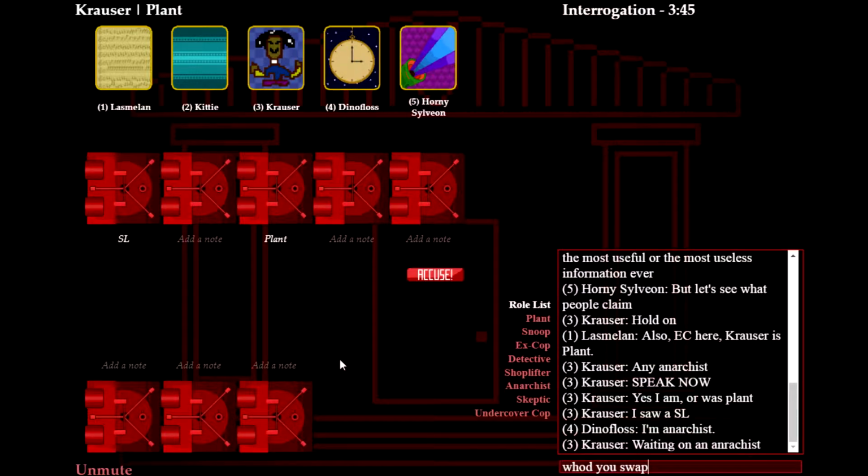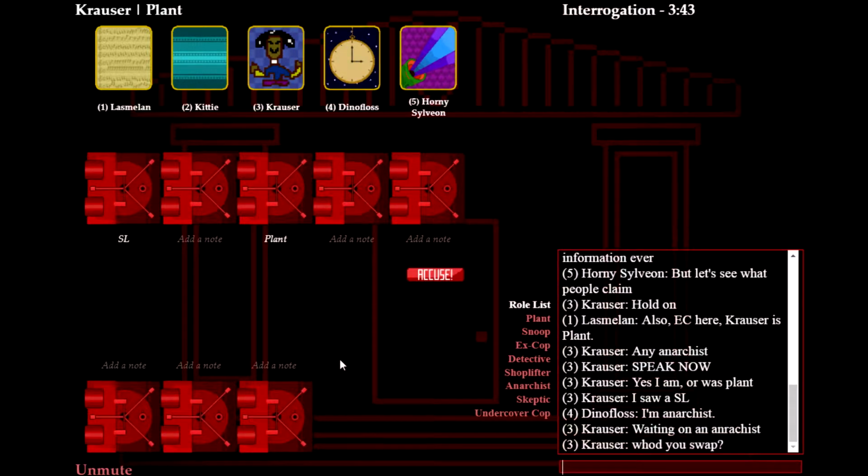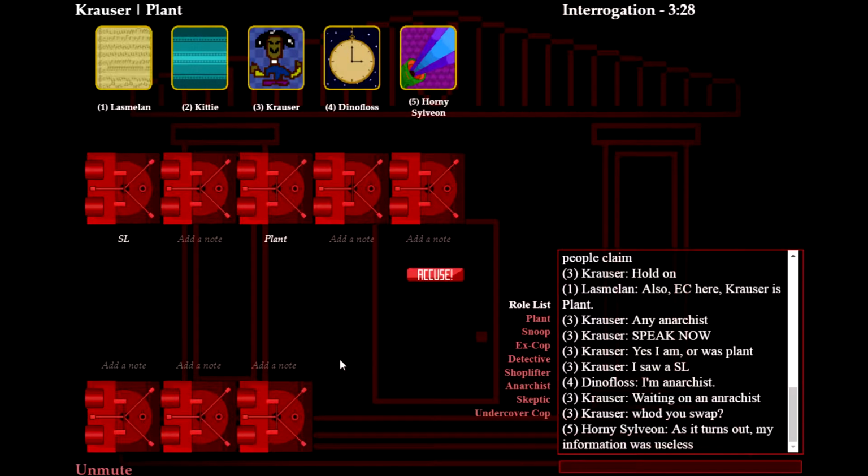Who do you swap? So it's important to know that anarchist comes after shoplifter. And I completely butchered the word anarchist. So what does the anarchist, player 4, see? He needs to say it. If he didn't swap player 1, then player 1 is Plant.